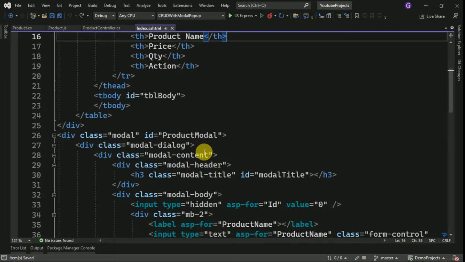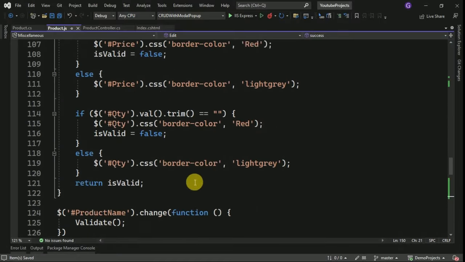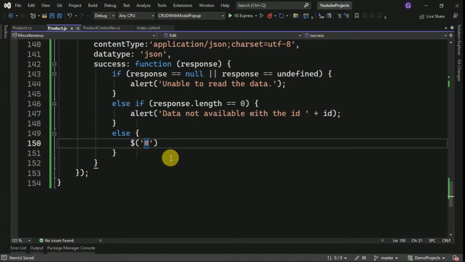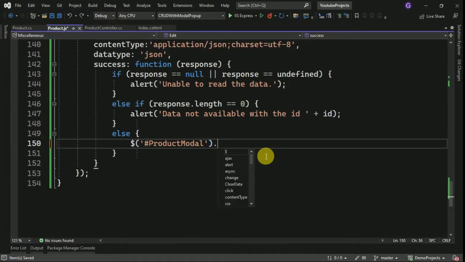From here we can see this is the modal pop-up. So I'm going to pass this value here. I'm going to display this here, modal show. Otherwise, if this is null or undefined, or if length is 0, we need not display the modal pop-up.